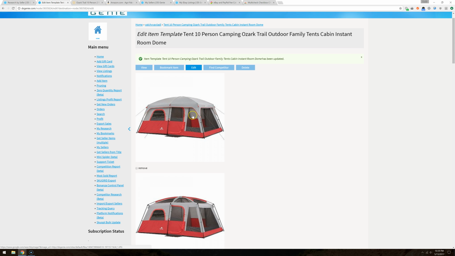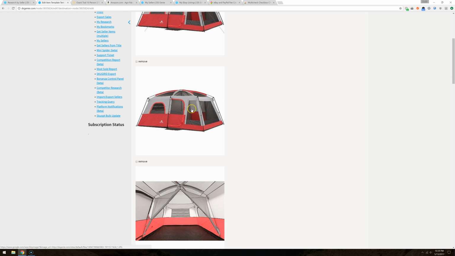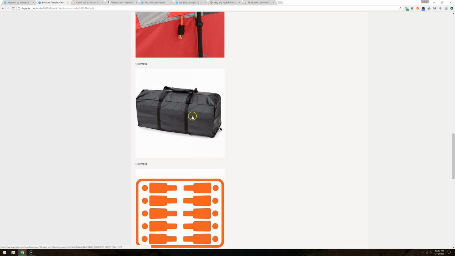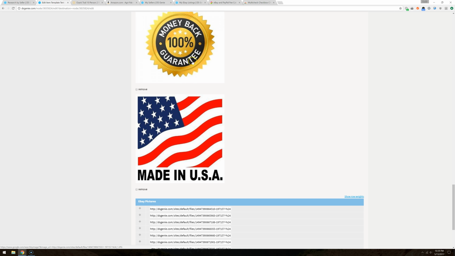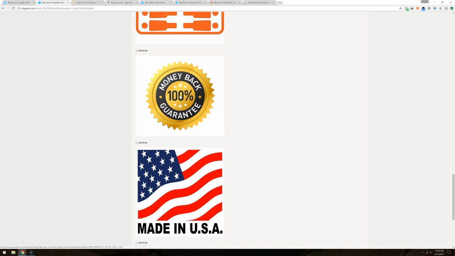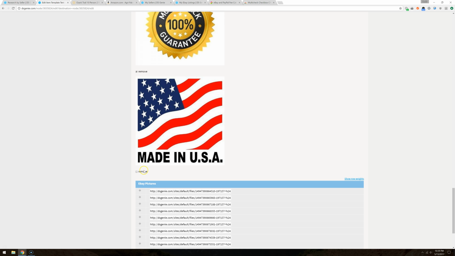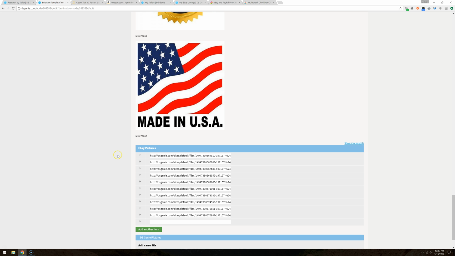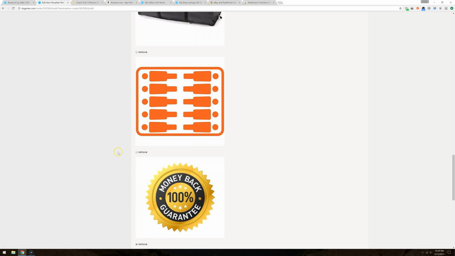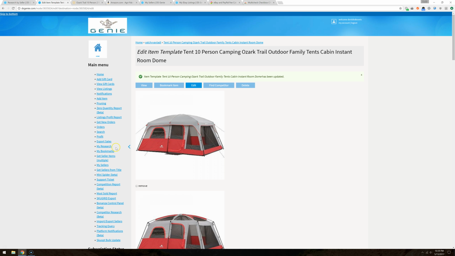Check the images. The next step is to check the images if they have any watermarks. As you can see, these images do not come from the supplier. So if there are any images that do not come from the supplier, all you do is click the remove box. Now, sometimes images are watermarked. So let's say this first image is watermarked.